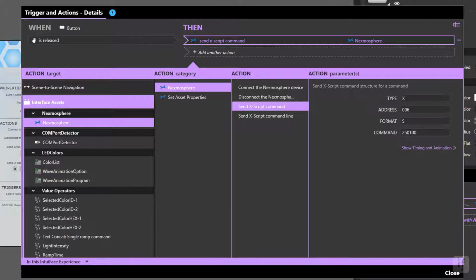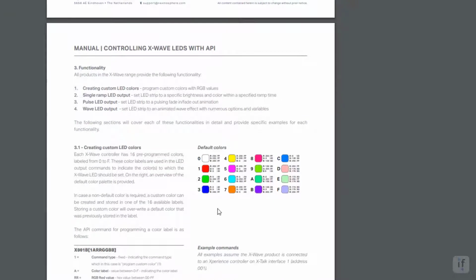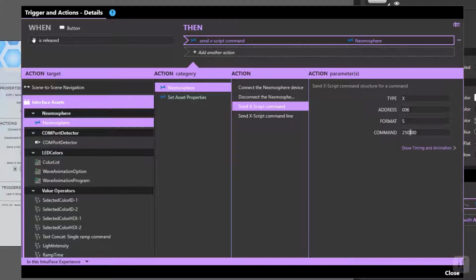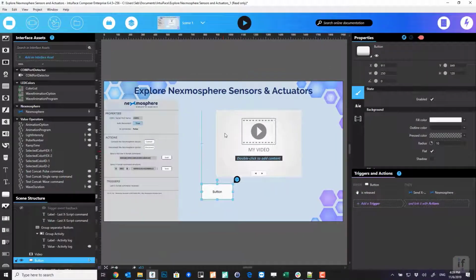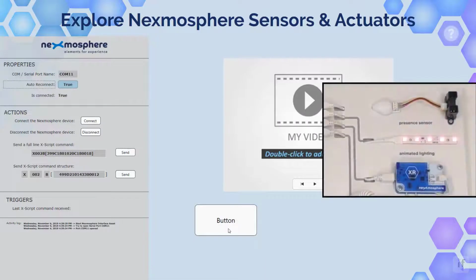And I will use another color. Let me pick, yeah, number 1 is already red. Our lights are red right now. Let me pick number 2. We should get a green. So green. Okay, let's hit play. Don't forget to connect. Okay, I'm connected.